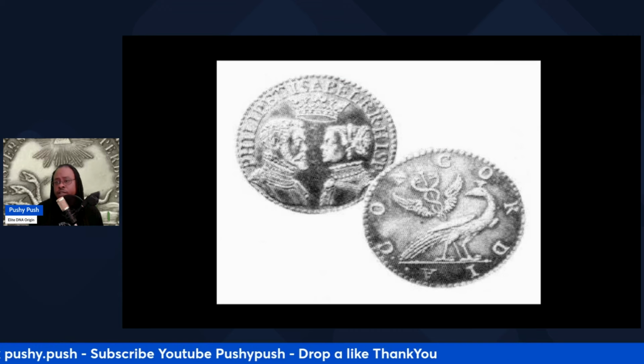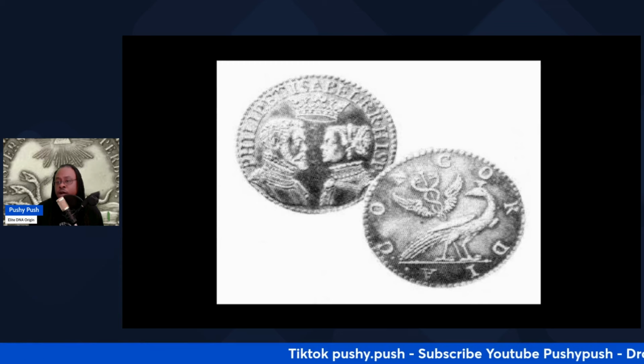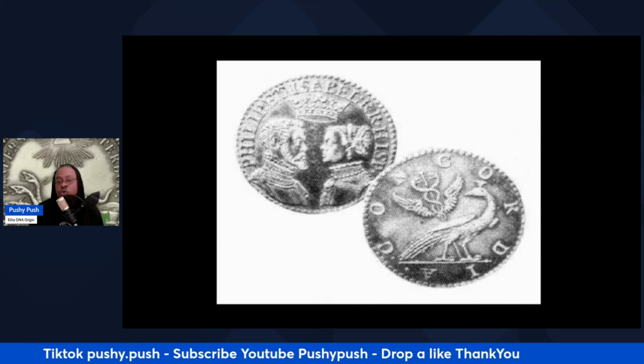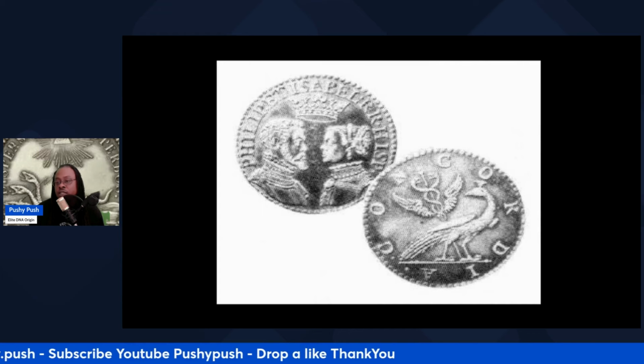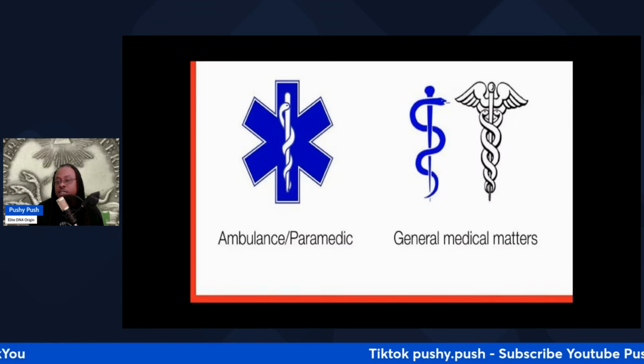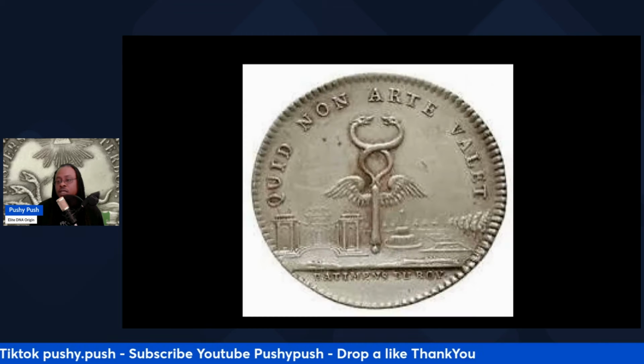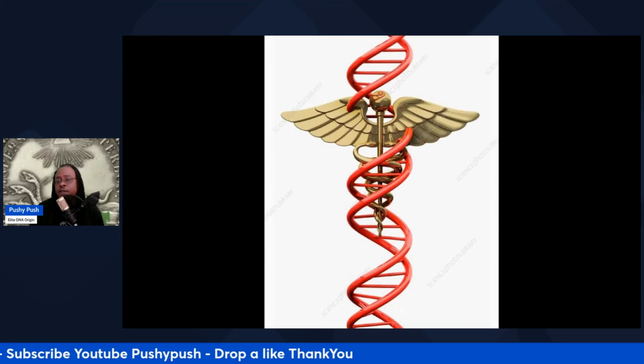So on this coin right here, you can see that there is a long pole going all the way through, and the snake is on the top, and the bird wings is on the bottom. And this is the only image or coin that I was able to find that had this image where, again, the snake is on the top and the bird is on the bottom. We're normally seeing this symbol in the vice versa, where the bird wings is on the top and the snake is on the bottom. So there's something to look at right there.